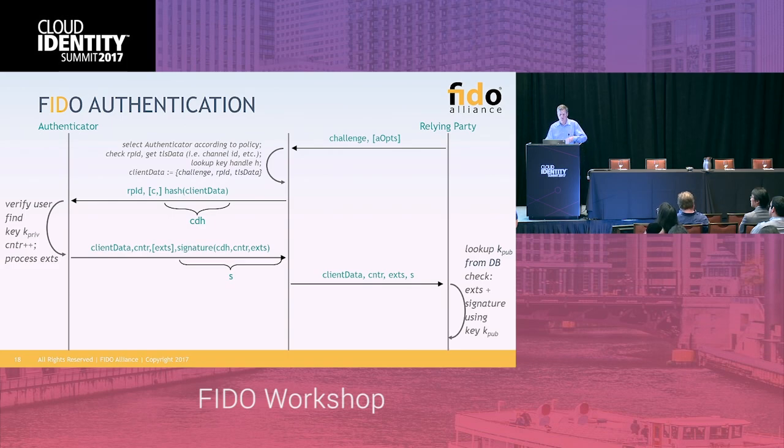Once you've gone through the registration process, it's just normal authentication after that. Basically you have an RPID. The RPID is how I might find the private key for the relying party that got generated on the authenticator. It's going to verify, find the private key and regenerate the signature that's needed to go back to the relying party. So you go through the registration process once, and then this is the flow that happens all the time when you do authentication.